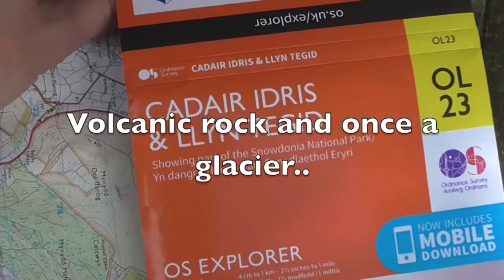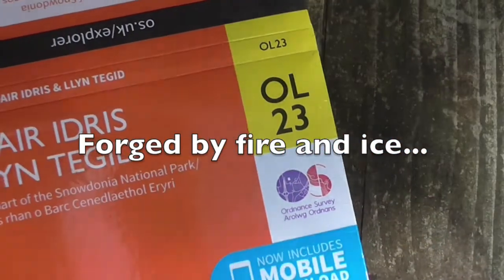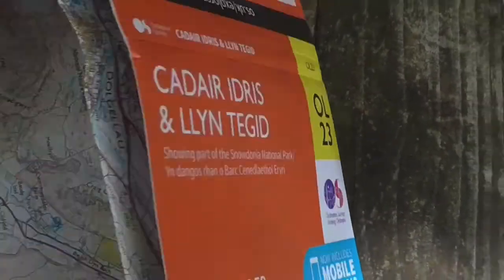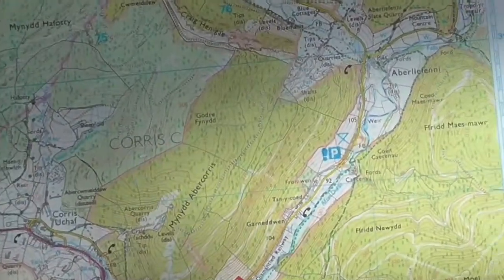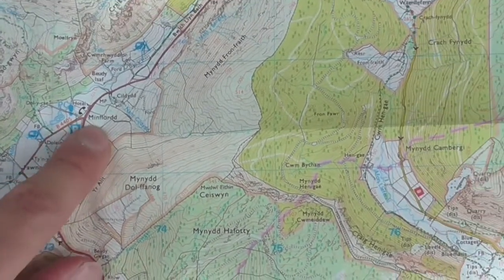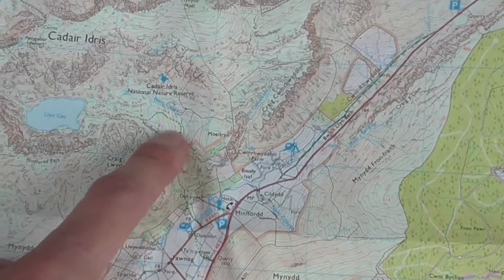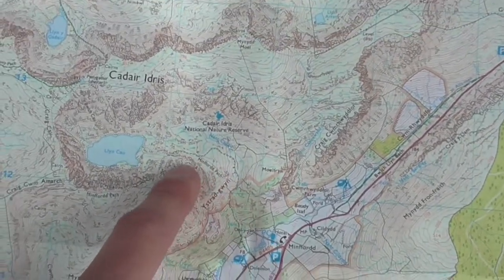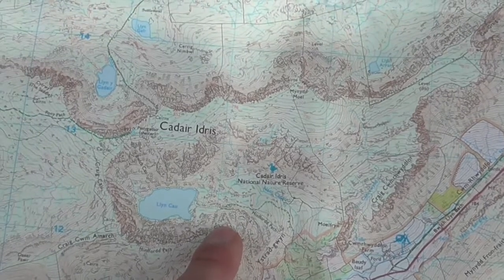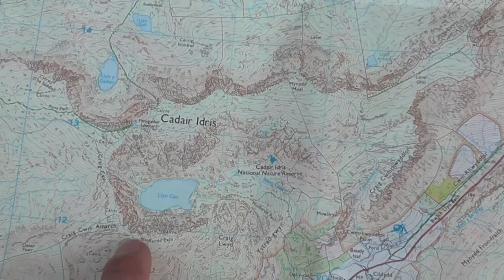But here you go. I'm in Southern Snowdonia doing Cadair Idris, the OS map 23. I'm taking the Miniford path, which starts here, and it works its way up through this forest, and then across to the Cadair Idris, which is like a chain of 9 mountains you can see here, and it's an old volcano site, I think, something like that.